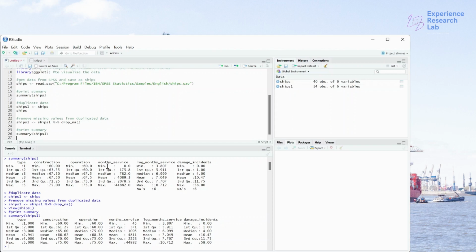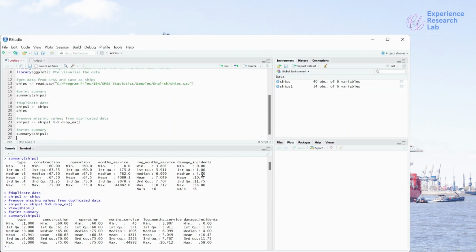Likewise, the mean of month service also increases from 4,089.3 to 4,811. However, the descriptive summary of the last 2 columns, log month service and damage incidents, remain the same. Particularly about the damage incidents, the range remains between 0 and 58.